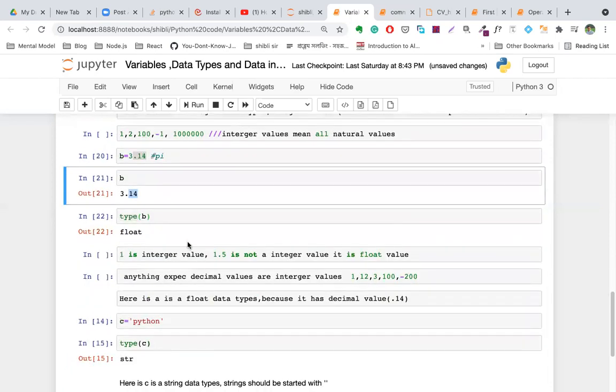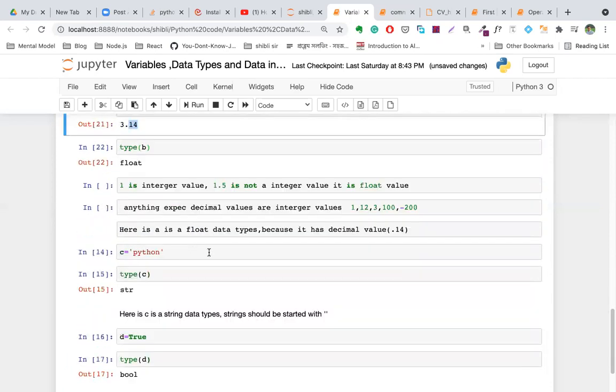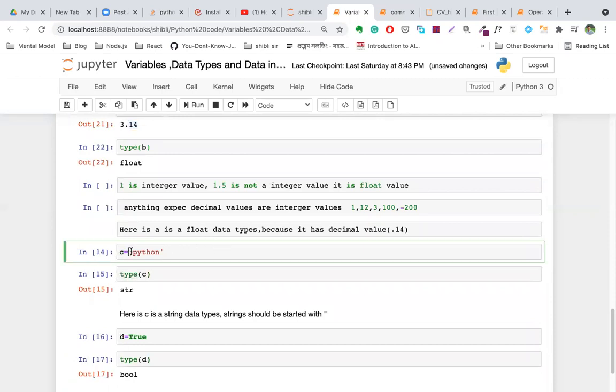Now we will learn the string value. Here, look, I have used quotation marks. If I write a name, I will use a double quote or single quote. It doesn't matter, you can use either. Name is Hriday. My name is Hriday. This is a value. What value is it? It is not an integer, not a number, not a float. It is a string value.